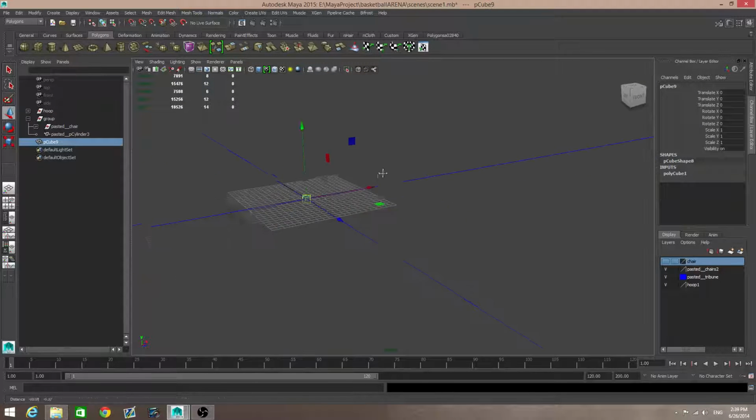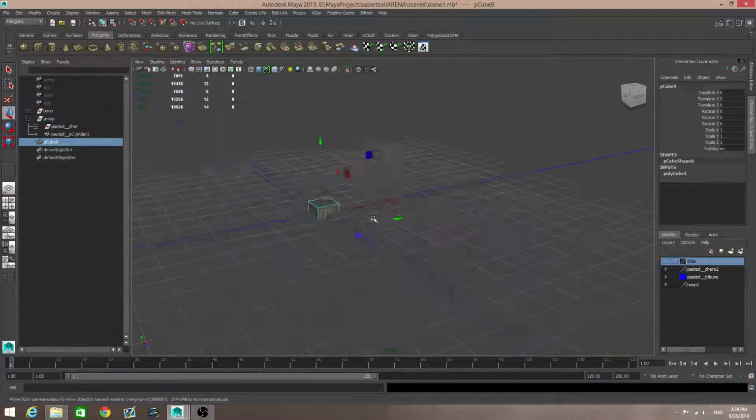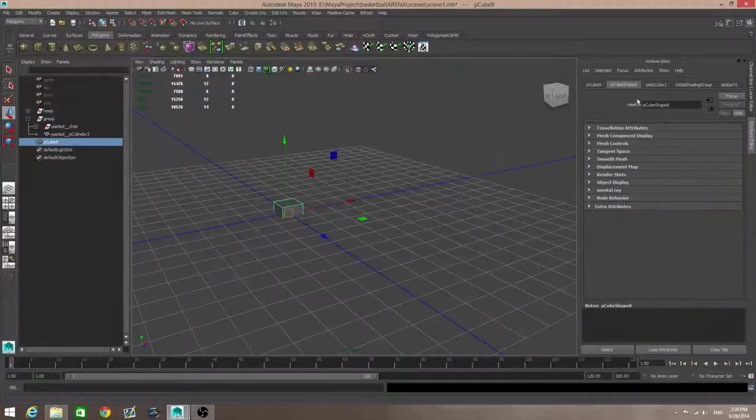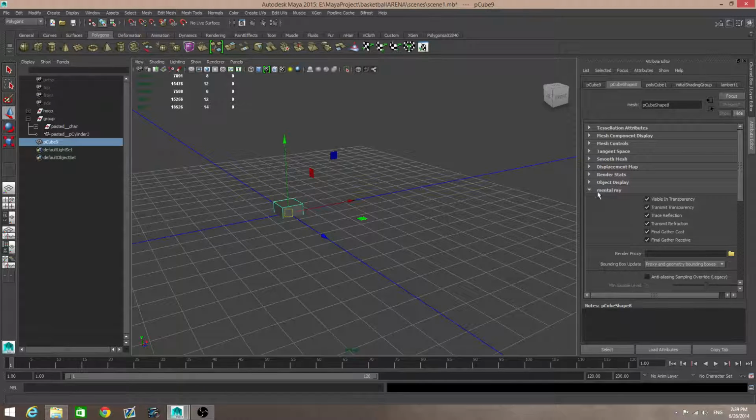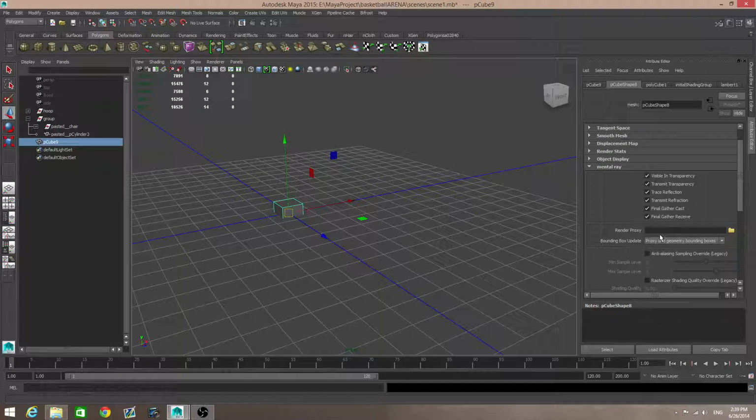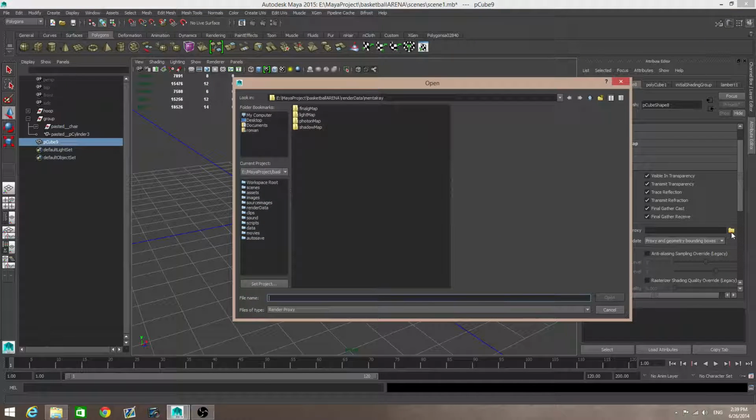You're gonna create a cube in your scene, and you wanna open the attribute editor. You wanna change here to pCubeShape, whatever number will be here, and expand the mental ray tab. Where it says render proxy, you wanna click on this folder icon.